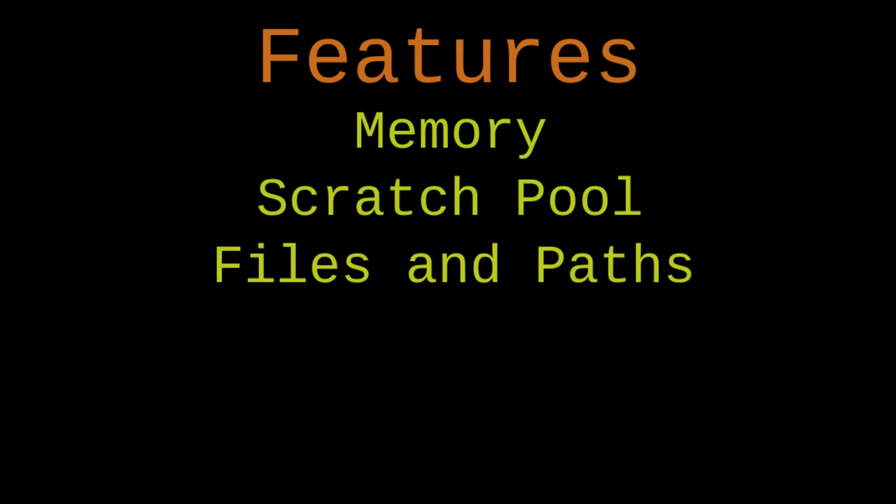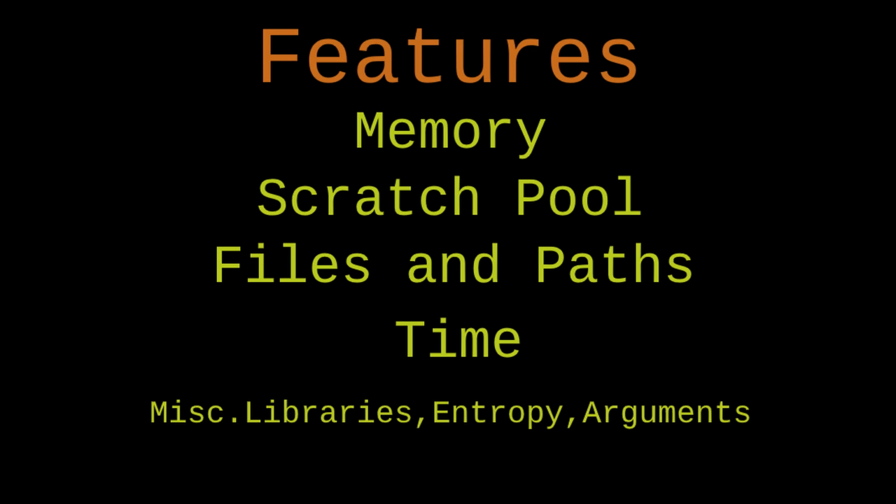I also added things to this layer to help with handling files, so we can do things like reading and writing files, enumerating the files in a particular directory, and getting important paths to things relevant to various attributes of our program. We added in new types to our base layer and implemented functions in the operating system layer that allow us to have a basic vocabulary for talking about time in terms of date time and also in terms of precision time. And I added other miscellaneous helpers during this first pass, things like the library loading, getting entropy, and getting the command line arguments.